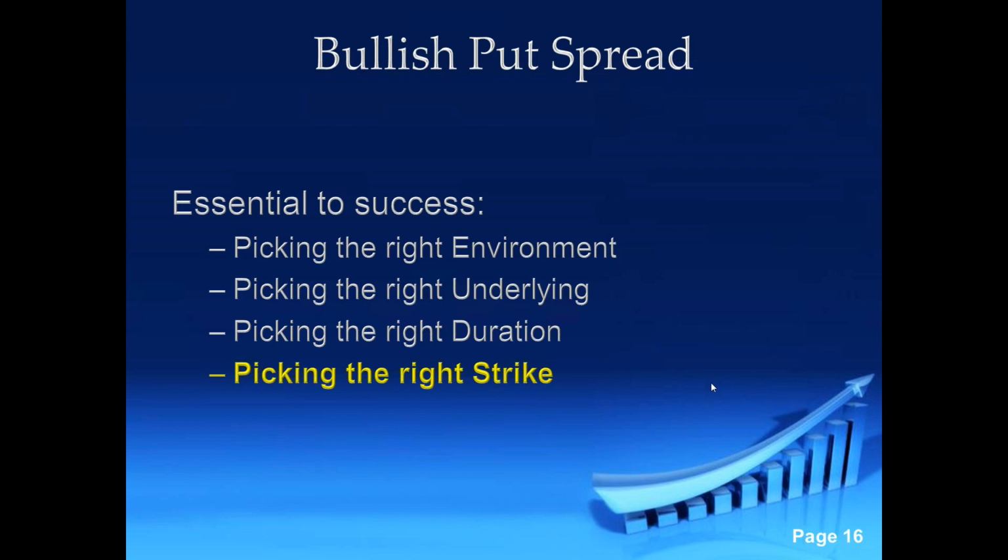So that means our probability of success is about 66%, because what we do is we take the risk, which is our 66 cents out of the dollar wide, and divide that by 100, you get 66%. So we have a 66% probability of success. Now remember, the naked strategies, we had about an 84% probability of success. We had more risk to the upside or the downside, but we had less risk in my eyes, because we had about half of the probabilities of being in the money.